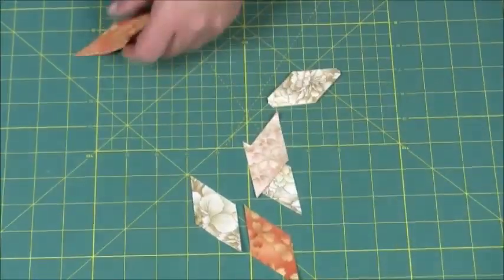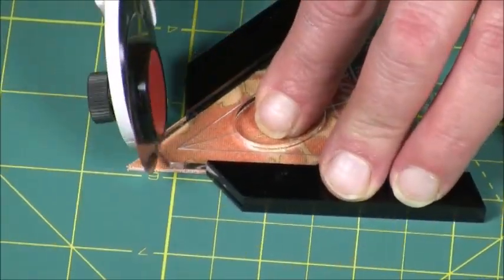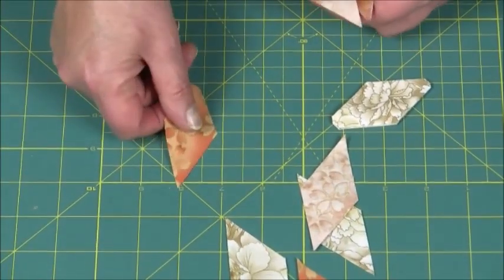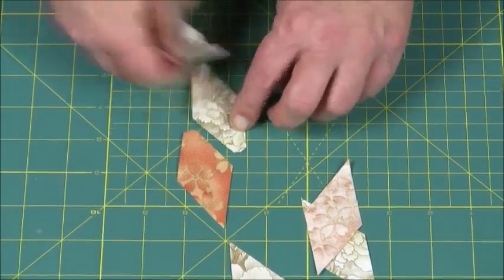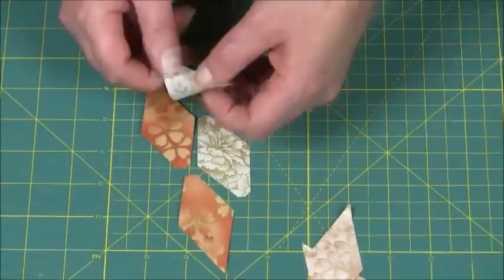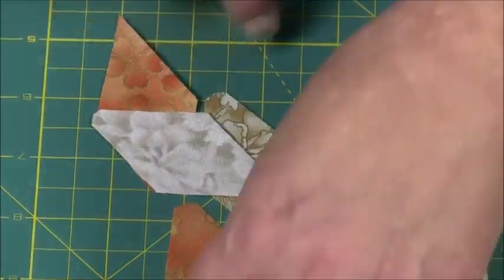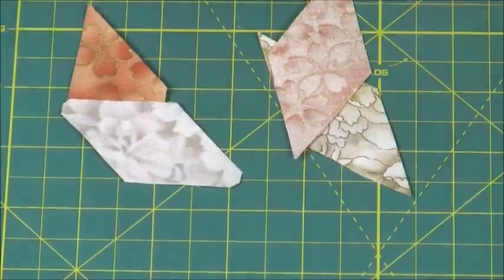Taking the dark diamond, I only take the tip off the bottom of this diamond. You can take both, but I like to keep the tip on when I'm aligning, sewing it into the block. So now, when I go to sew up this diamond, my points have been taken off, and I have straight edge to straight edge sewing. So I don't have to align my points overhanging as here, which makes it a much easier way to sew my blocks together.